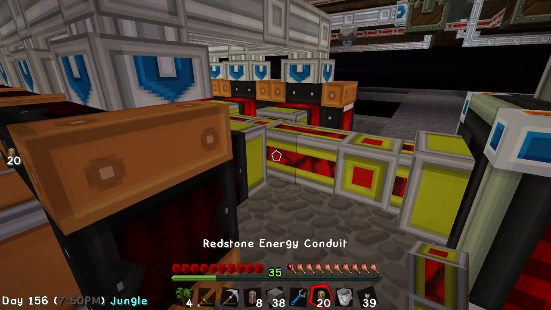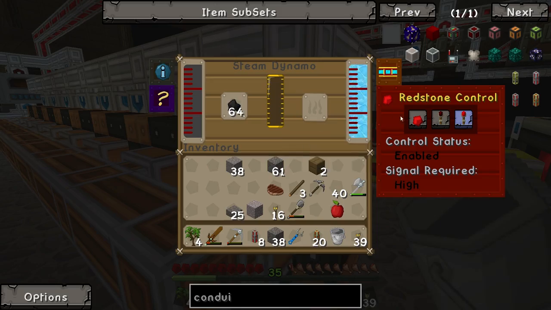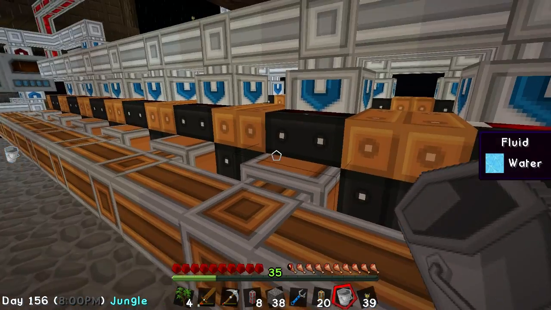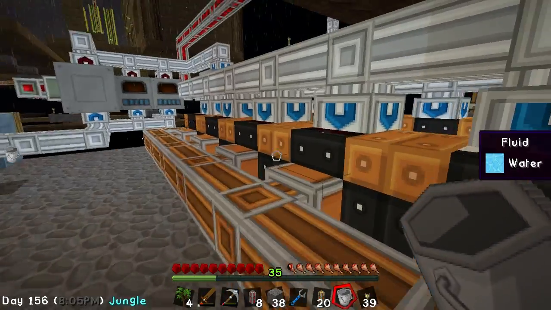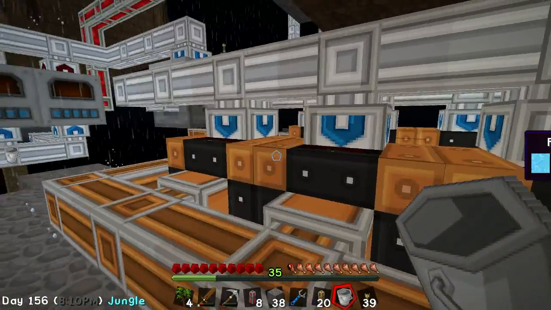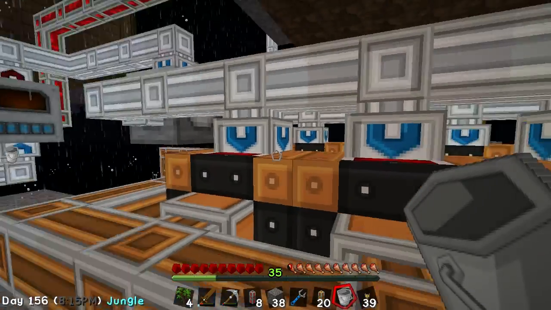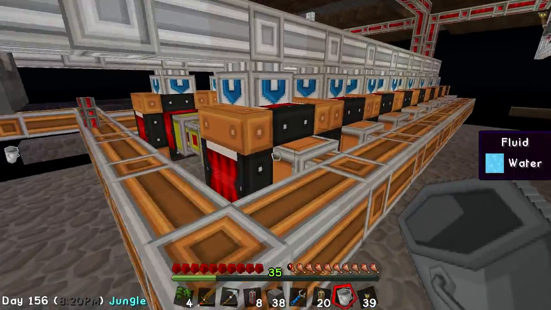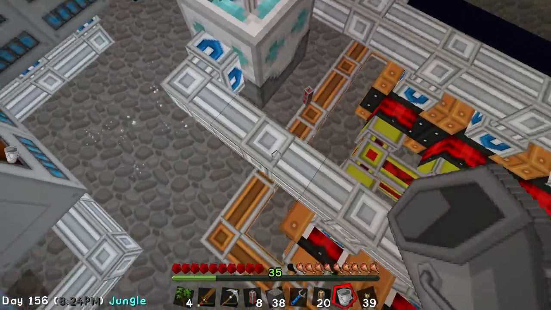Actually, probably should connect that up as well. And you can ignore redstone signal. It's nice that you can turn these things off for when you do need to actually shut stuff down. It's a useful feature. And these are... how much coal have we got in there? 11,000. We'll keep an eye on that. We may have issues at a later date, but we shall keep an eye on it.